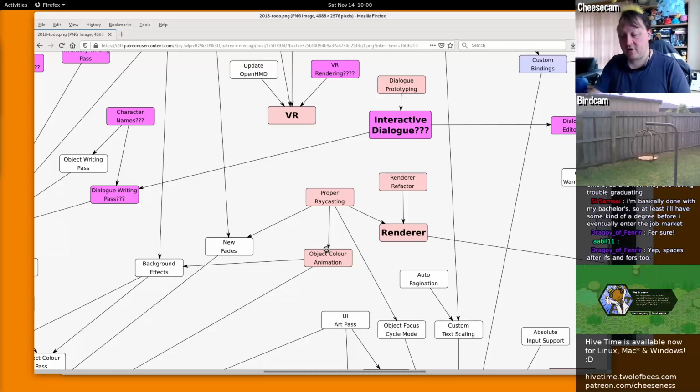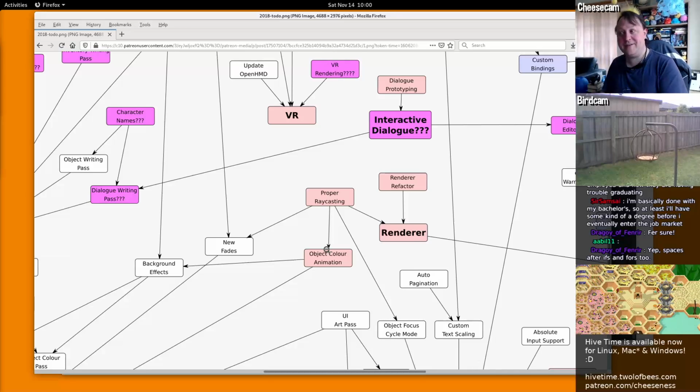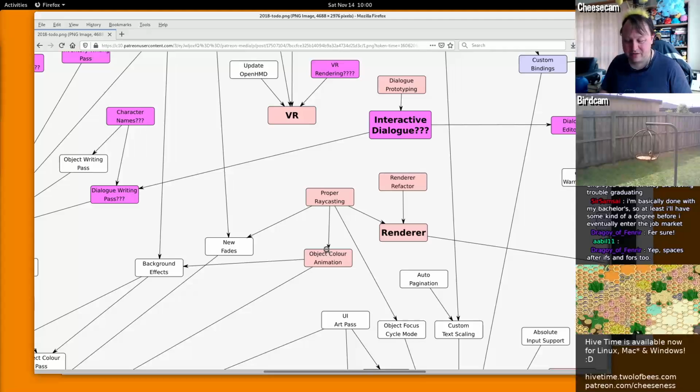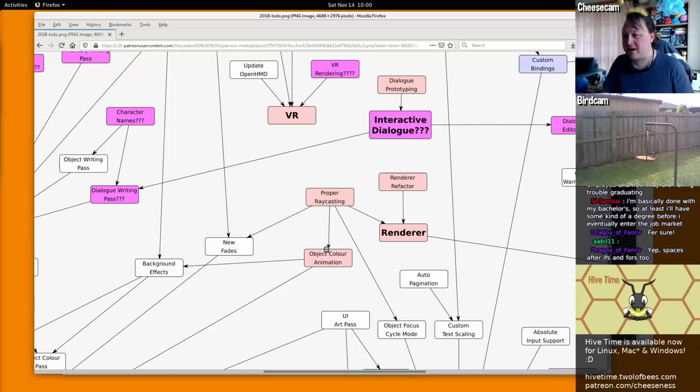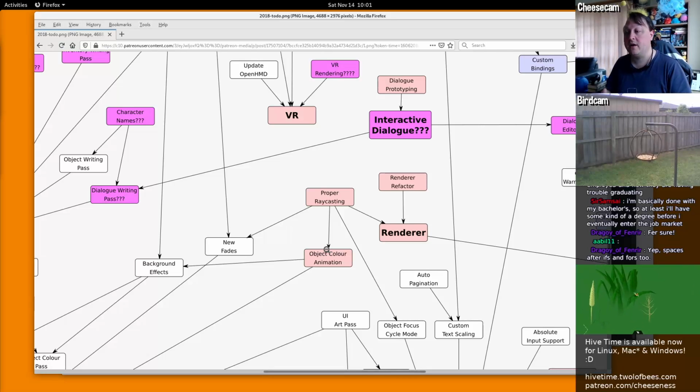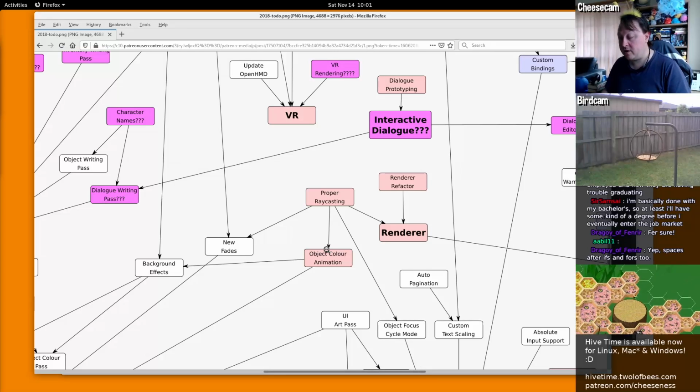When I started working on it, I couldn't play it. I didn't know if it was going to work. It was a huge amount of uncertainty. And so rather than getting bogged down in writing a proper raycaster and writing robust file handlers and whatever else, I'm like, let's get the core functionality up as quickly as possible, and then I can make decisions about what's working, what's not working, and where to go from here.